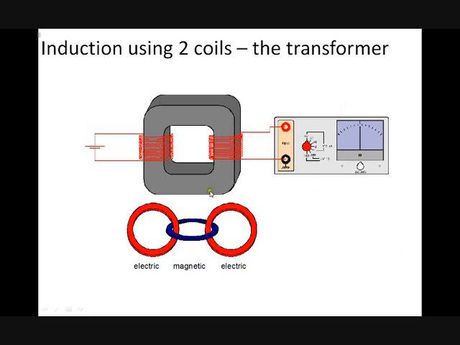I quite like it. It's an electric circuit in here, which we call the primary coil, and there is no electrical link between the primary and the secondary coil. There is a magnetic link to the secondary coil, and the secondary coil is also an electric circuit. It's made of a cable, and somehow we get electricity, or a voltage, a potential difference from the primary coil, and we manage to transfer it to the secondary coil with some interesting changes along the way if we need it. But there is no electricity flowing around this core. It's a conductor, yes, it's iron, but it conducts the magnetic field. It does not conduct the current at all.